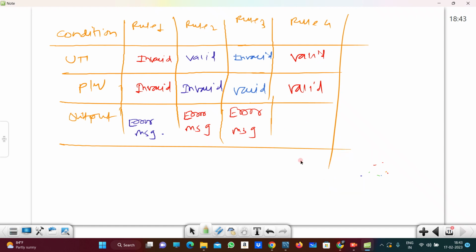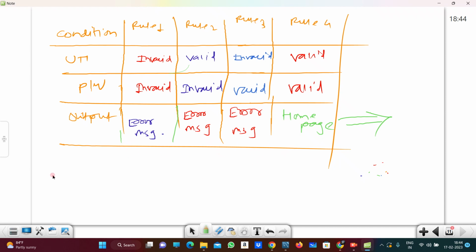So what happens? It will redirect to the home page, right? So according to that, we have to use the decision table. We have to make decisions according to that. If we are providing an invalid username and invalid password, in that case we will get the error message, and the user is not able to log in or be redirected to the home page, right?